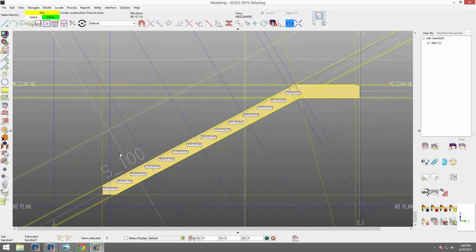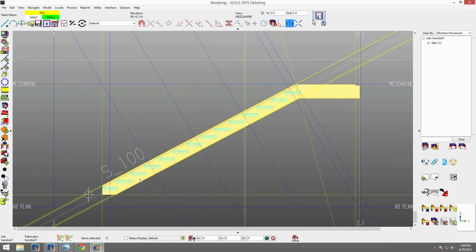Go ahead and get rid of this construction line here. Get rid of some of these construction lines. So these points right here are all going to be the points that I'm going to be picking for my intermediate posts. So when I change that to user, the first time that you open that member edit screen, you will pick user and then locate. And this is the only time that you can pick where you want those posts to be located.